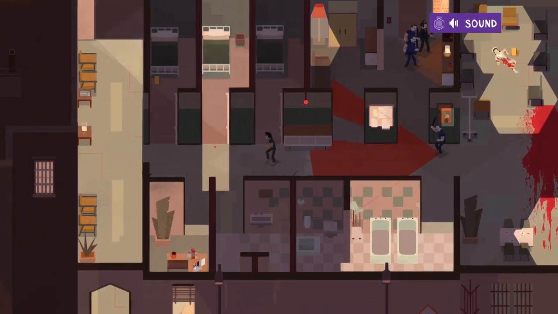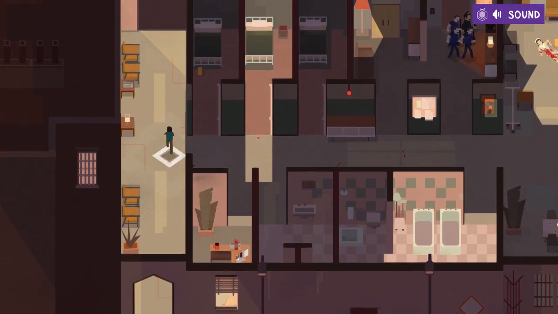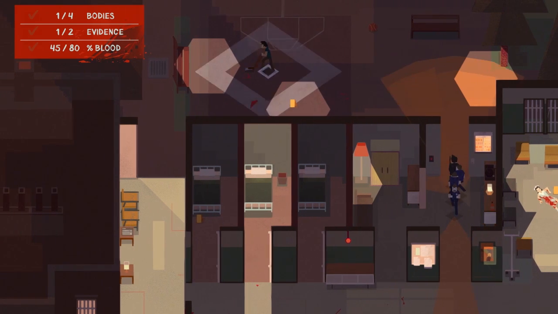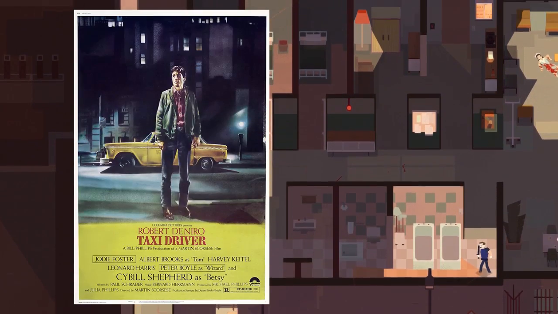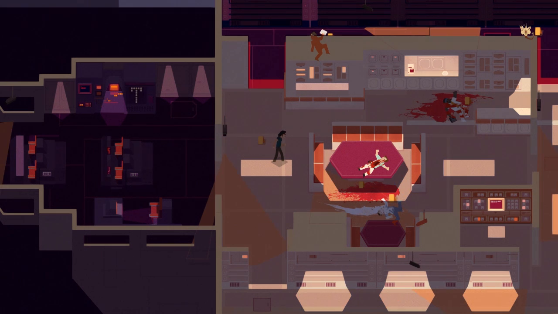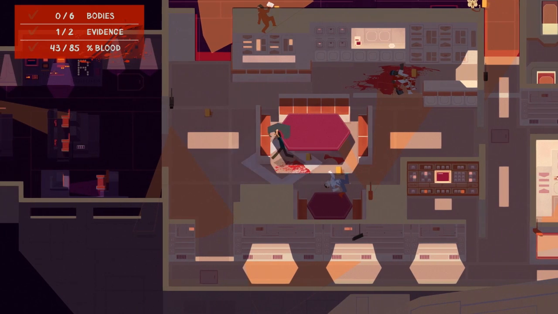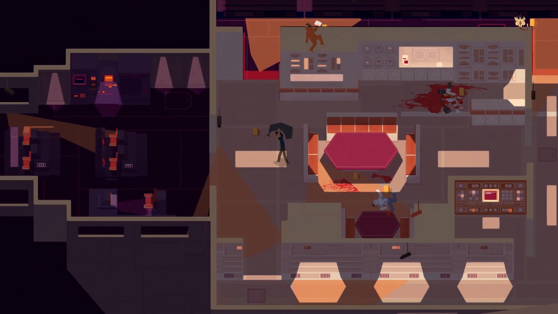The diverse locations aren't limited to the 20 story missions, as Serial Cleaner also features a number of unlockable bonus jobs based on famous movies. These include everything from the mental hospital from One Flew Over the Cuckoo's Nest, to dramatic moments from both Taxi Driver and the Rocky Horror Picture Show. My favorite bonus stage is the one based on the original Alien, complete with Kane dead on the table and Ash dripping white blood.